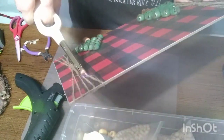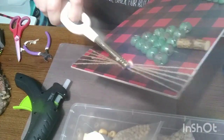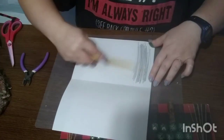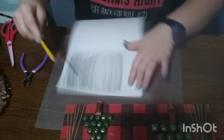And then I just took some of the jute twine that I got from Dollar Tree as well, wrapped it around, gave it some singeing with my fire to help with the fraying pieces. And I started from the bottom, as you can see, because that does help line it up better. And here I'm using a method that really does work.